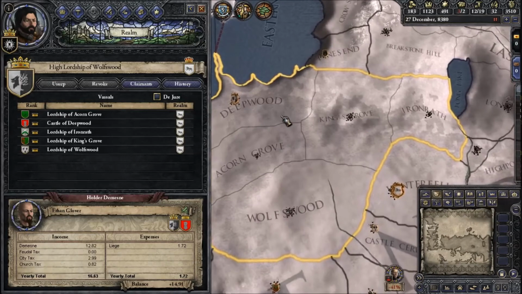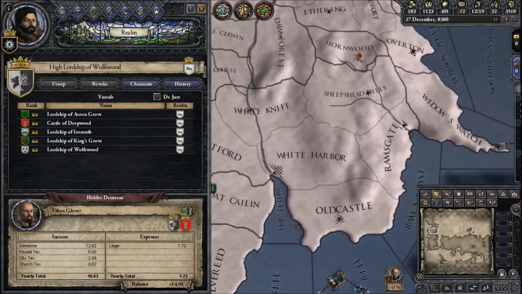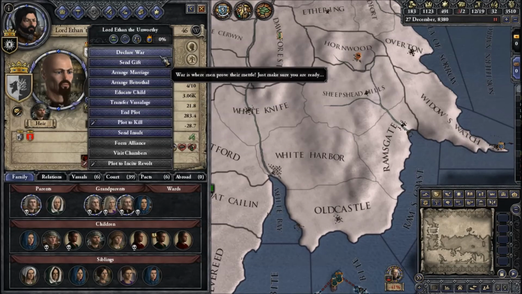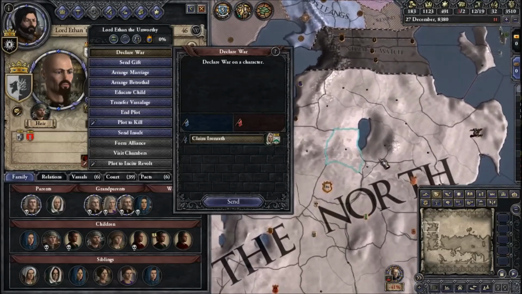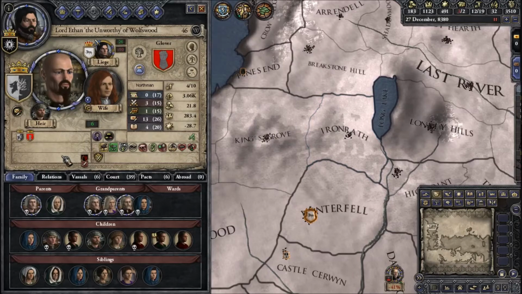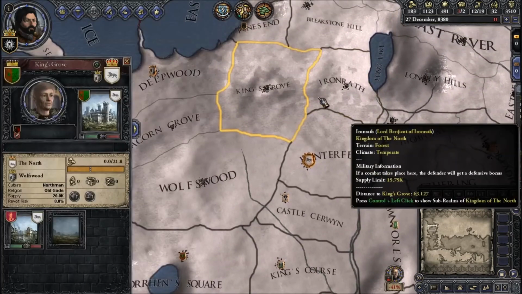So the Lord of Deepwood wants White Harbor to pass to somebody else. So what could I do about it? I could declare war to claim Ironwrath. What would that benefit me? Not a lot, to be honest. But I could win it pretty easily. And it would just give me one more vassal, but it wouldn't necessarily grant me any other bonuses.